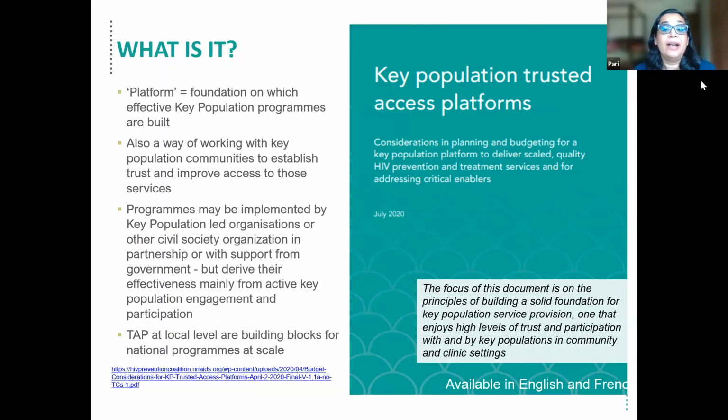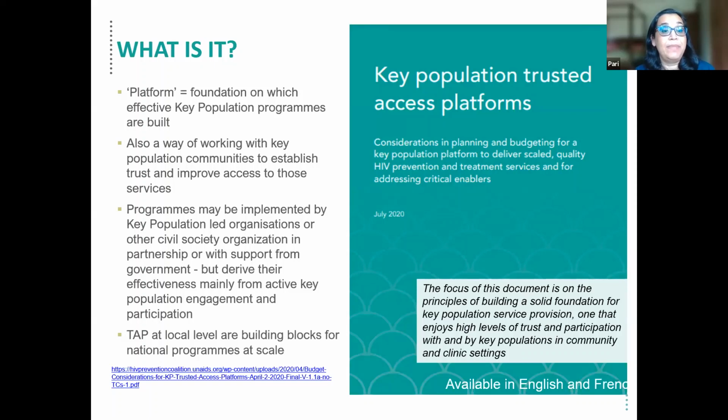A trusted access platform supports all key populations, both as individual members and communities, addressing common needs regardless of HIV status or other specific health care requirements. It is also a way of working with key population communities to establish trust and improve access to services, involving close collaboration on program design, implementation, monitoring, and on addressing critical enablers.